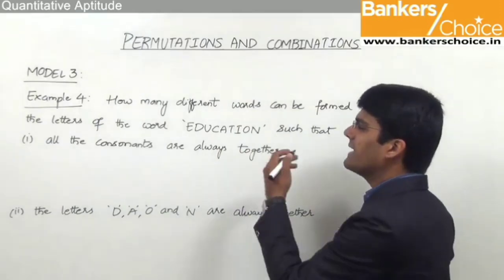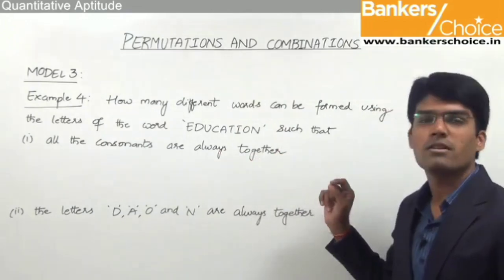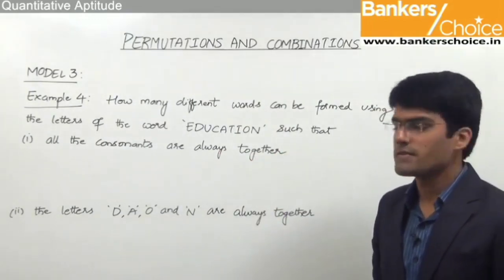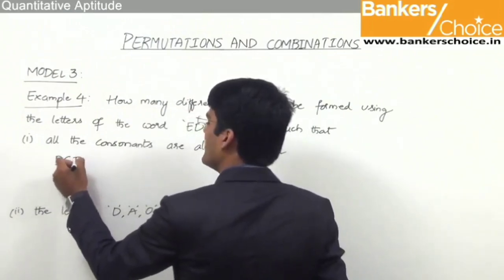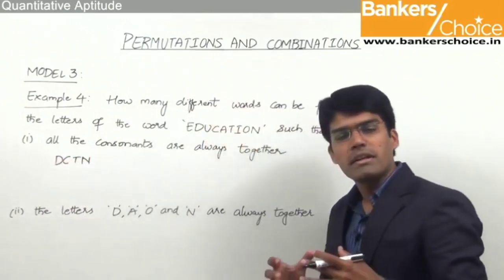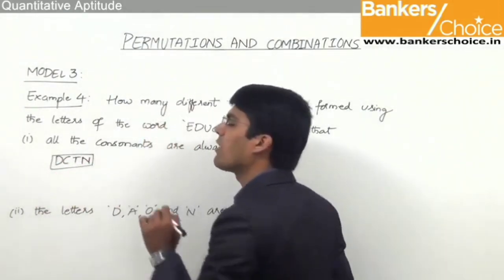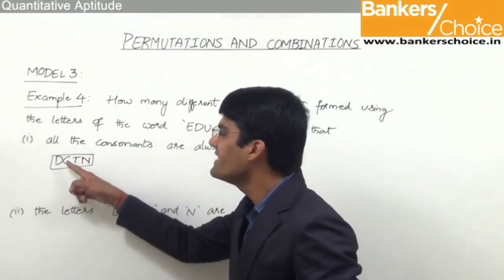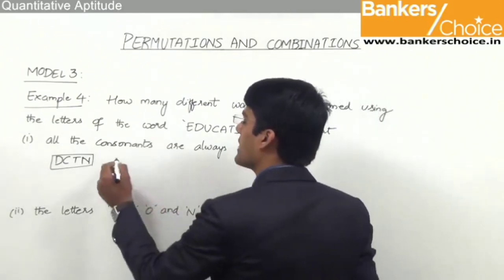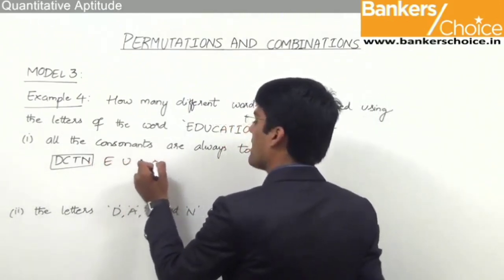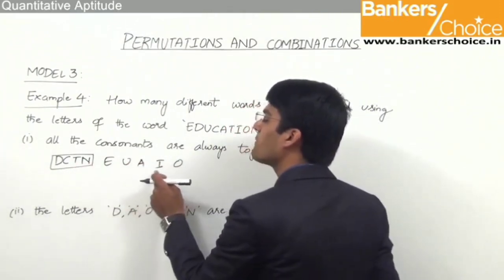Now we know that there are total 9 letters, total number of words that can be formed here is 9 factorial. But there is a condition that the consonants are always together. So let's see how to solve such questions. Now here in the given word the consonants that we have are D, C, T and N. Now whenever we want a particular set of objects to be together, what we do is join all of them and consider it to be only one object. That is, here we don't count D, C, T, N as 4 letters. In fact, we will take it as only 1 letter. And the remaining letters are E, U, A, I and O. So altogether we can say that there are 6 objects. 1, 2, 3, 4, 5 and 6.